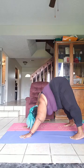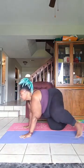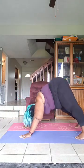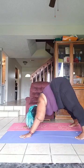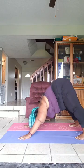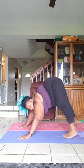Inhale, tabletop, hands and knees. Exhale, downward facing dog, tuck your toes, lift your hips to the sky. So imagine an upside down V. Really spread your fingers, shoulders stay out of your ears. Legs can be bent, heels reach toward the ground, but they may or may not touch. Bring your big toes together.